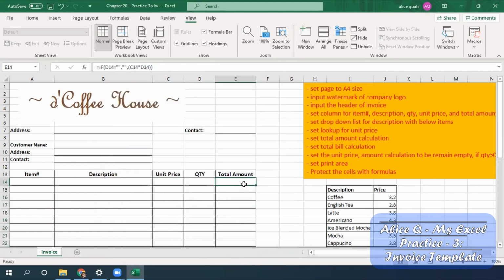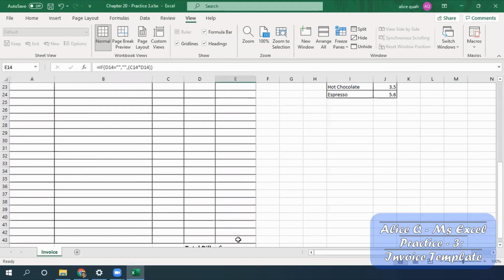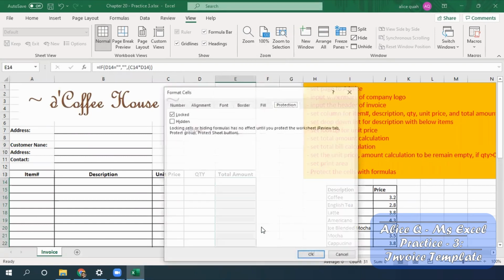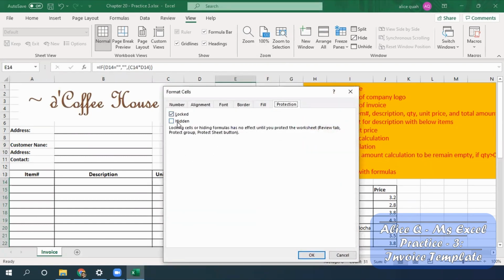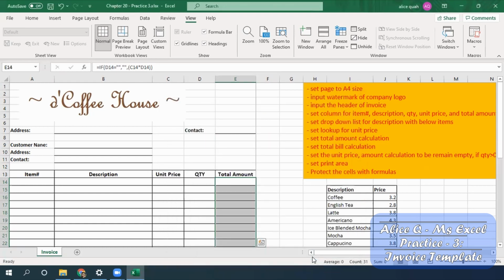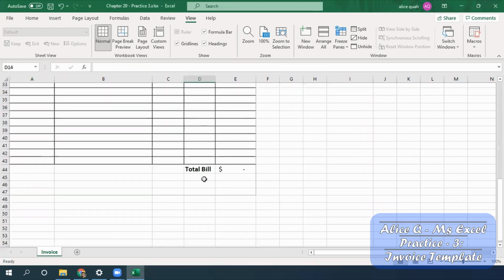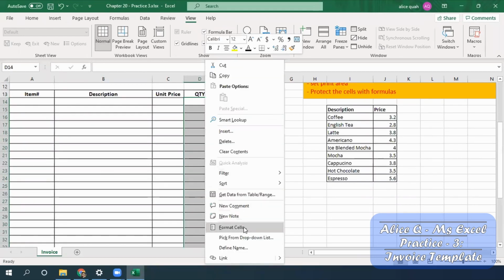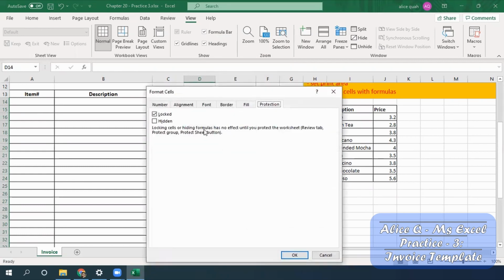Do the same to the total amount to lock and hide the formula. We are going to allow editing to the quantity field and also the address, contact, and customer detail. So, we will uncheck Locked and Hidden.